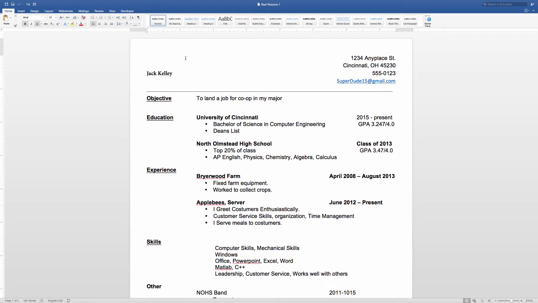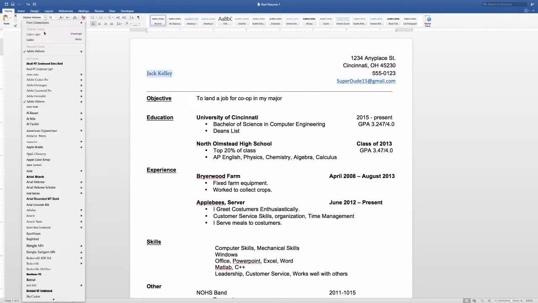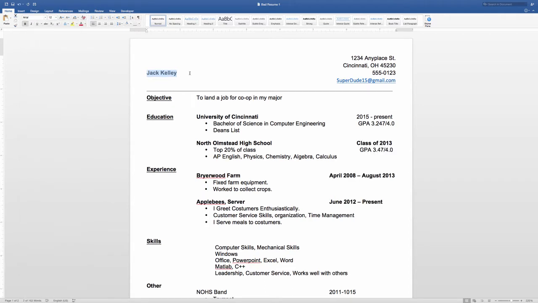So this is the header section up here, and we can see that Jack here, whose resume this is, has got a couple things going on that may be a little bit of an issue. First, his name is spelled out in a different font, and the font that we're using here is Arial 12. We definitely don't want to do anything other than Arial 12 in the entire resume, so we're going to switch that back to Arial 12, and we're going to bold that. That looks pretty good.